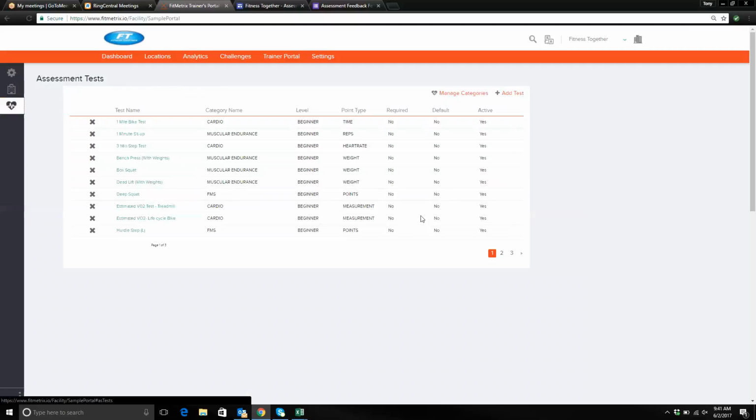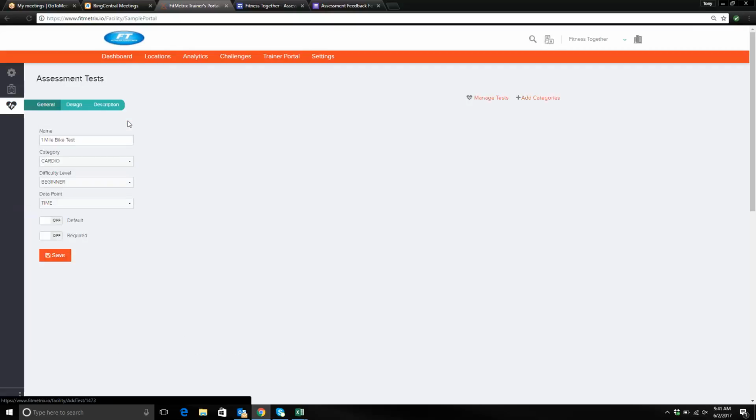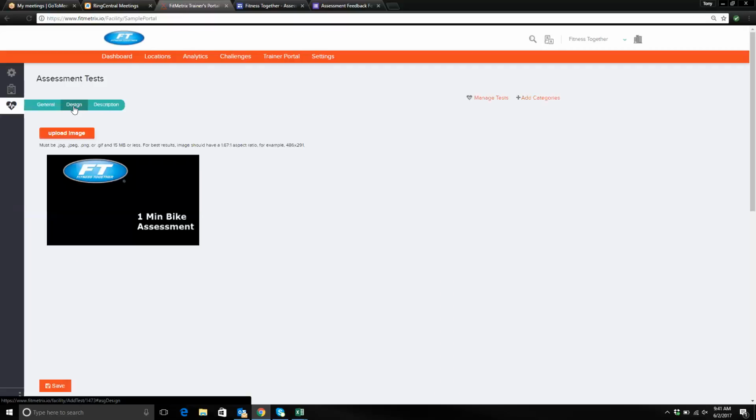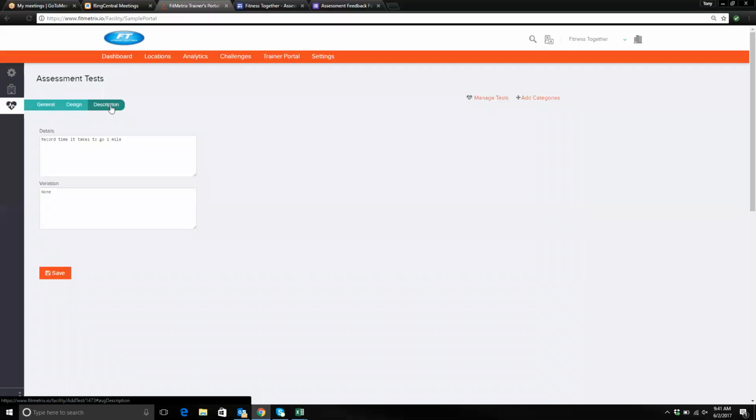And the last thing are tests. So right now, here's where all the tests reside. If you need to manage a test, you can open it up. If you need to make changes to it, who knows what they might want to change. Maybe they want a different design on the image, or a better description within here as well. So this is where you could go and update existing tests, and once again, it pushes out to the whole system.